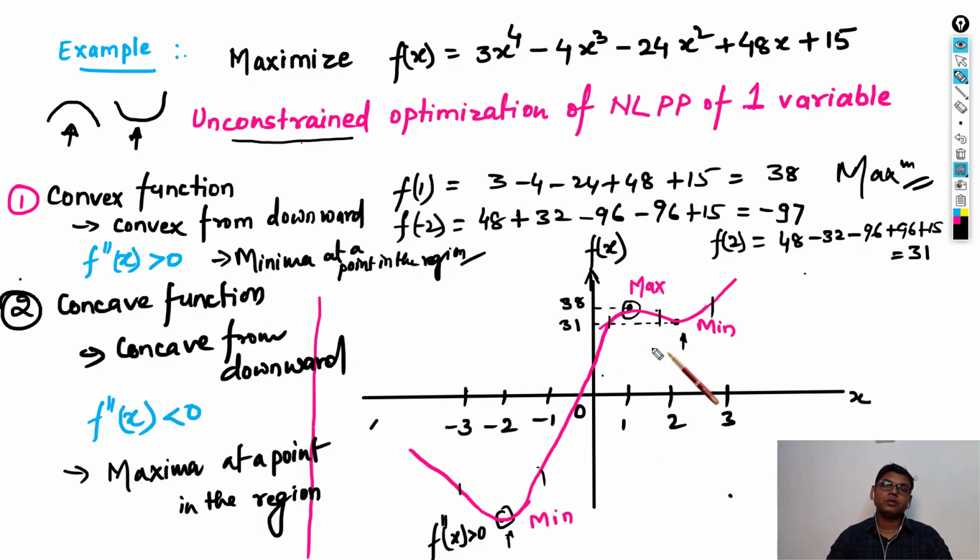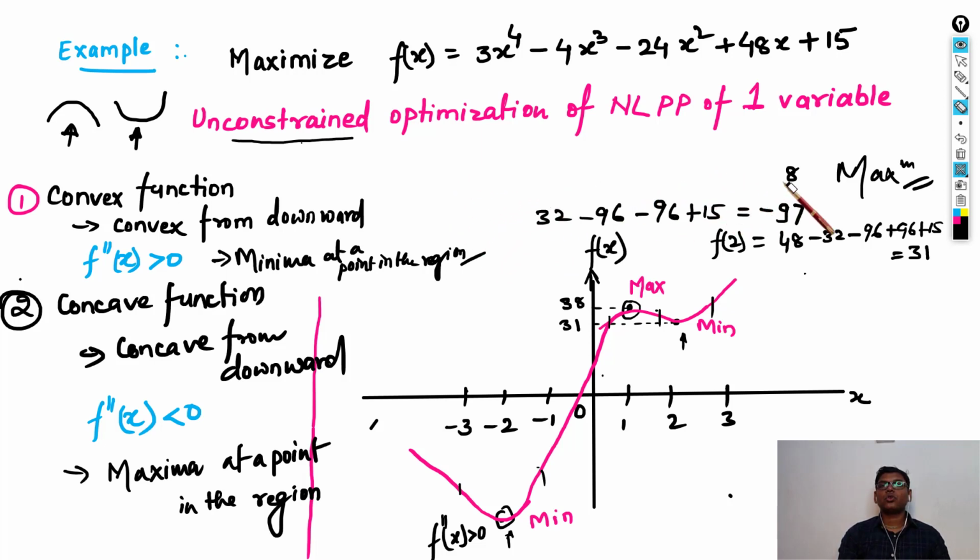If we come to know of any function that in this range the function is concave, then that is known as a concave function, meaning you will get maxima in that region, so you have to check in that region. And if you have a convex function, then in that region you will get minima, that you will check. Now this concept is over, so I'll just remove that. Okay, this I will just delete.